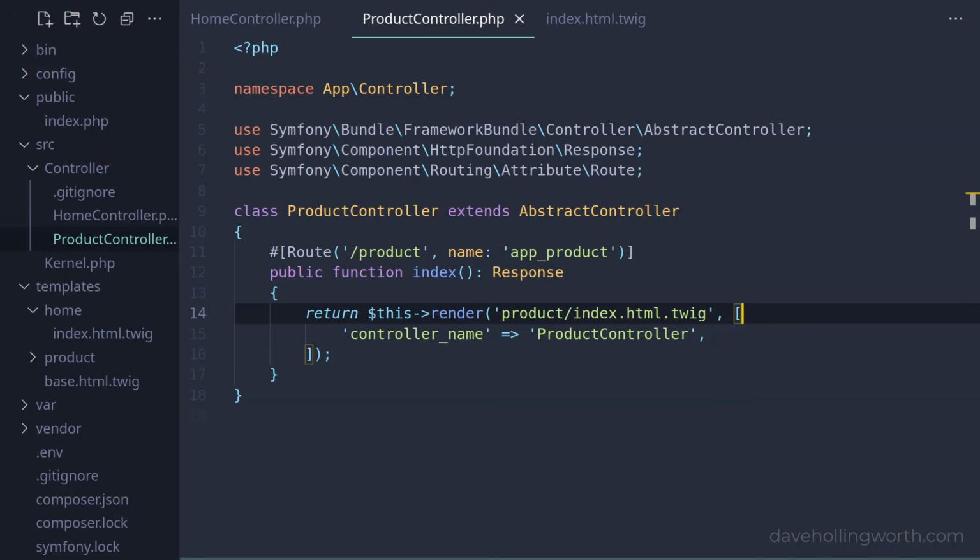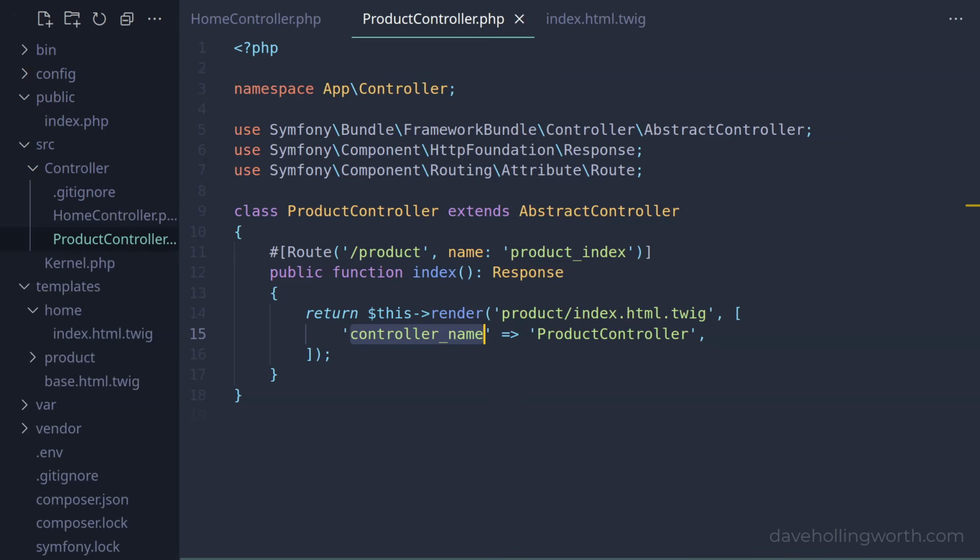There are only a couple of differences between this product controller and the home controller. First, the route has a name specified. This allows us to refer to routes by name when generating links or redirecting. This name can be anything you like, as long as it's unique. Let's change this generated name to product_index. The other difference is the call to the render method. The second argument is an associative array containing one element. This is how you pass data to a view template. Note that the index of the element is controller_name.